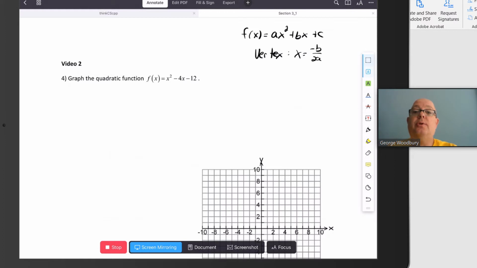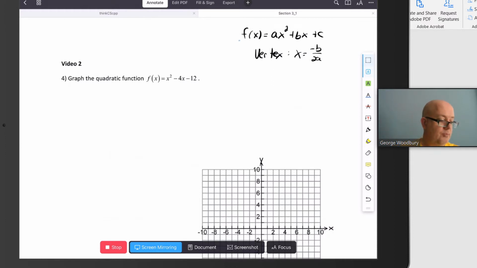And in this video, we're going to graph quadratic functions of the form f of x equals ax squared plus bx plus c. So not in that hk form. When the function is of this form, we know that the x-coordinate of the vertex is given by negative b over 2a. And then we can plug that value back in to figure out the y-coordinate.